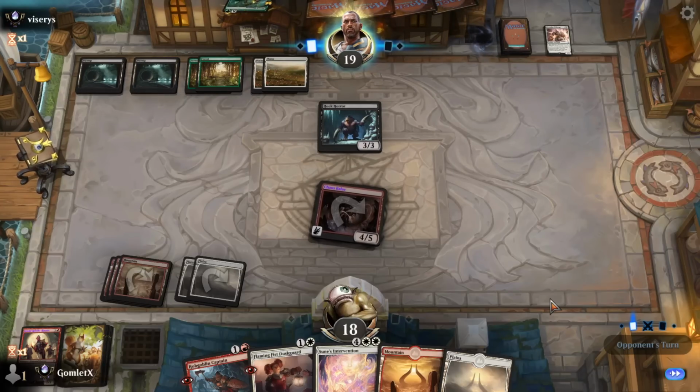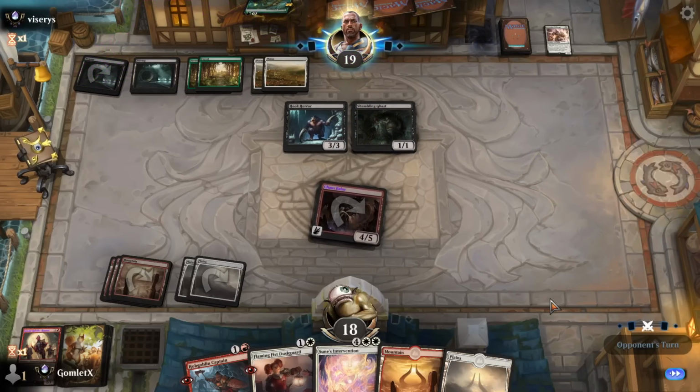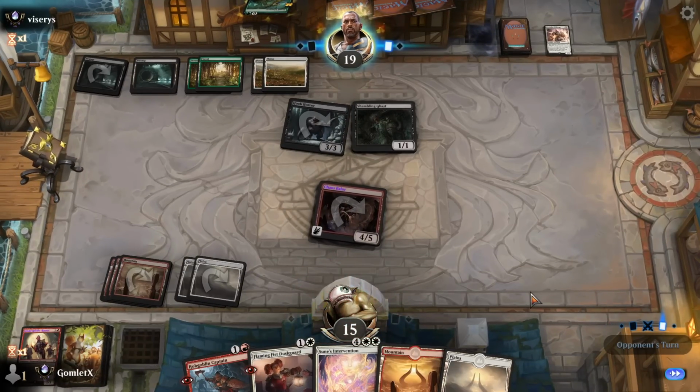Actually, please don't, not yet. You can do it next turn, just don't do it right now. Shambling Ghast, not a removal spell yet. Alright, do we get to untap with this thing?